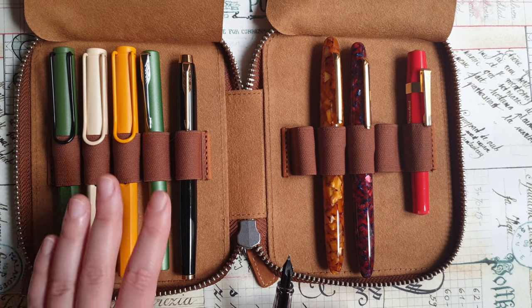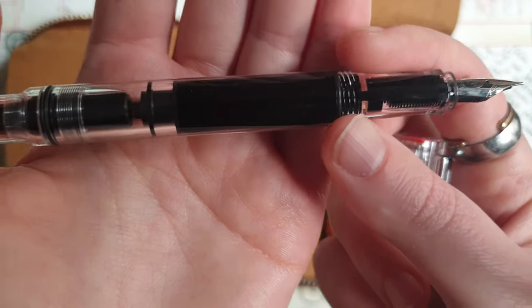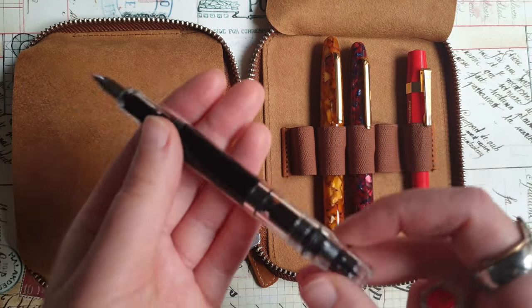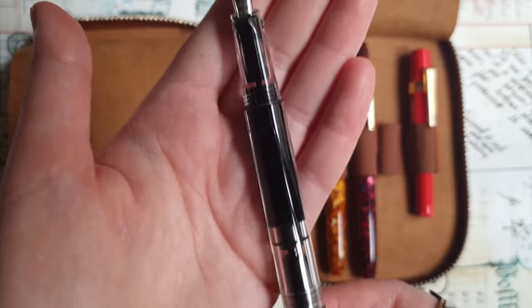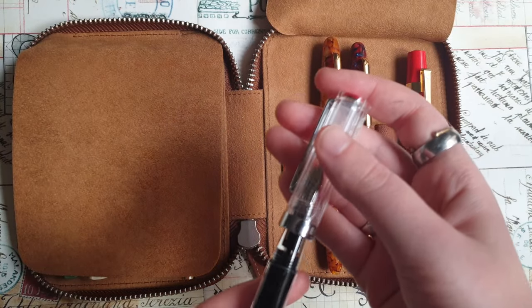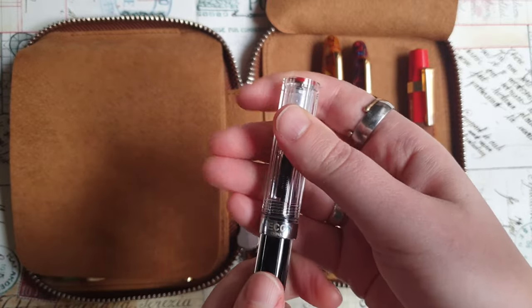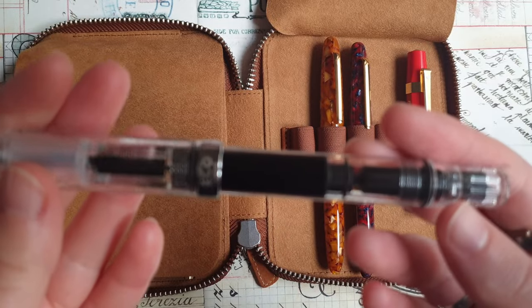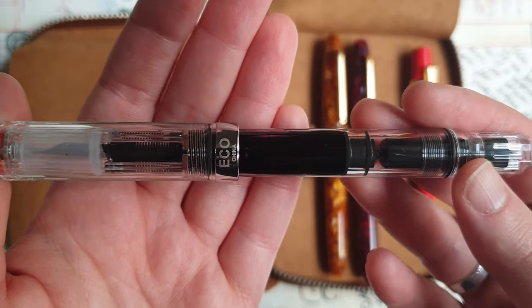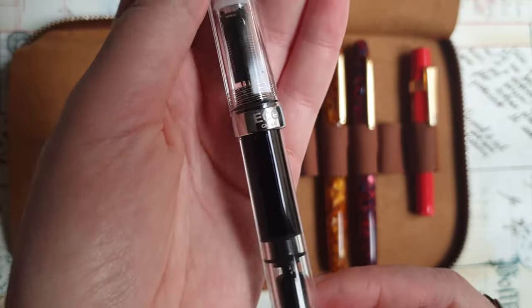The ink barrel on this pen is really huge and holds a lot of ink compared to the other pens. All those other pens I use with a converter because I'm not a big fan of cartridges, except this one because I just don't have another Lamy converter at the moment. Converters are always smaller than cartridges. This pen is a piston filler — you just twist this part and ink it up — you don't need a cartridge or converter. It's a really very good and reliable pen, and something I can definitely recommend for daily use. Twsbi is one of those brands very famous for affordable pens and very good quality.